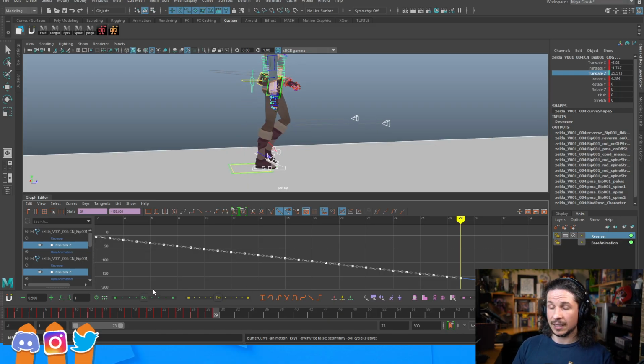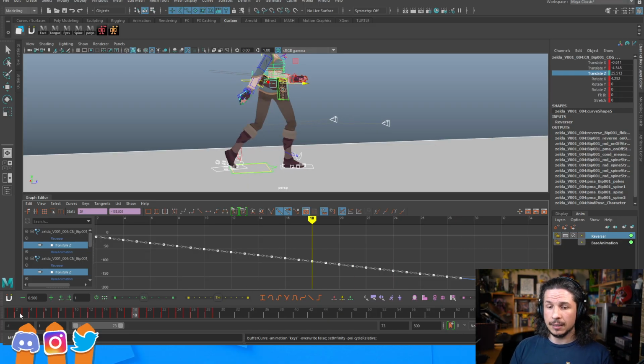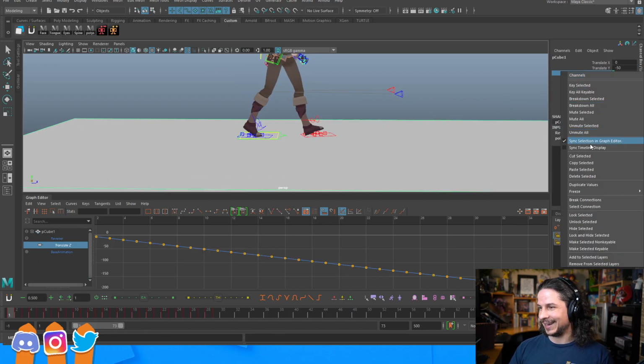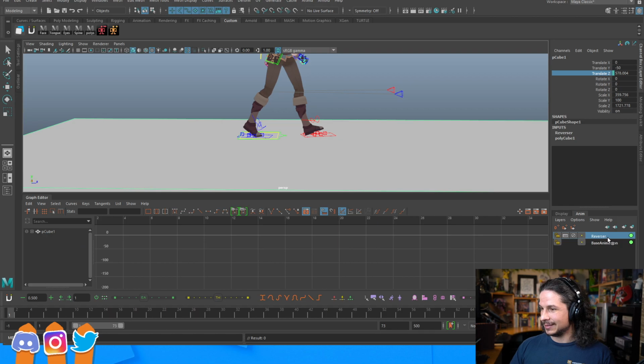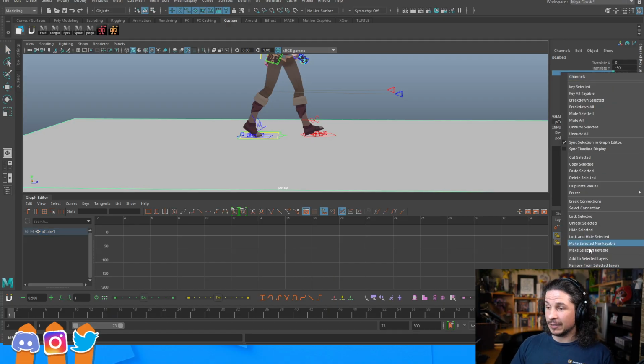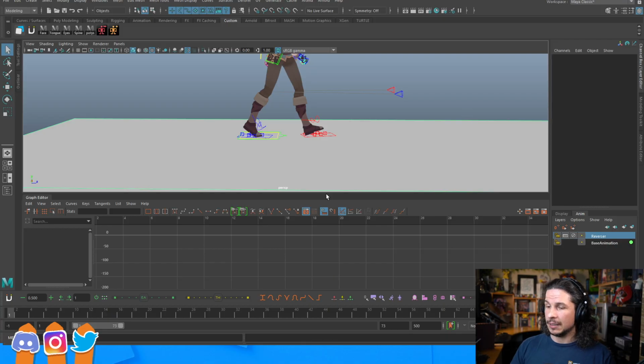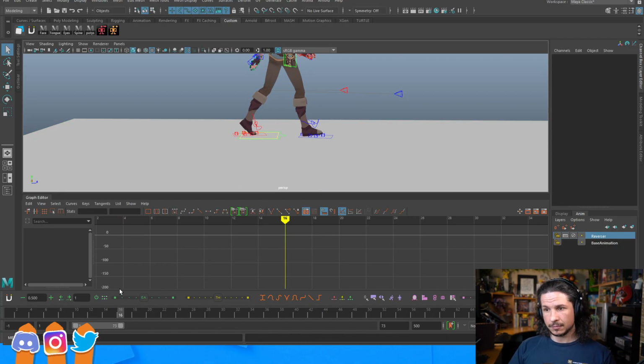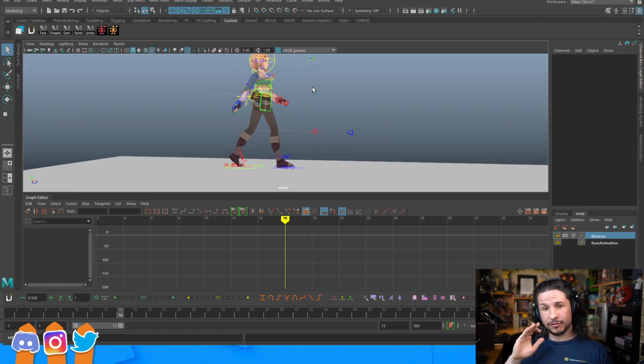Easy. That's it. Now I accidentally selected the ground layer here. Don't need to do that. So let me actually just clean that up a little bit. If I did want to have the ground move under the character, this would also work very nice. But there we go. We've got our treadmill walk. So reversing a forward walk into a treadmill is super easy.